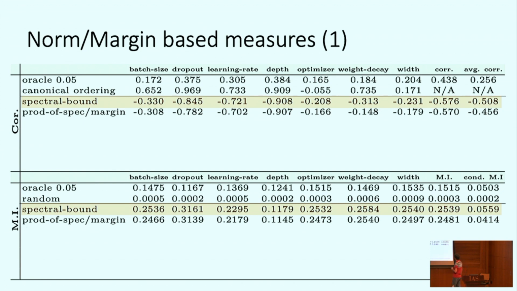And this correlation is, I would say, real, because it's not just overall negatively correlated, but no matter what hyperparameter you fix and what you change, it's negatively correlated with generalization. So if I only change batch size, it's negatively correlated. If I only change dropout, it's negatively correlated. So it says something about complexity, and it's probably something that we don't understand, because that shouldn't be the case, that models with larger spectral norms don't generalize.